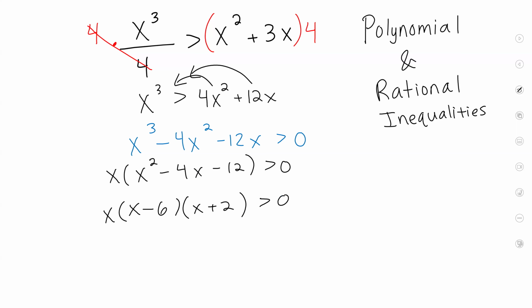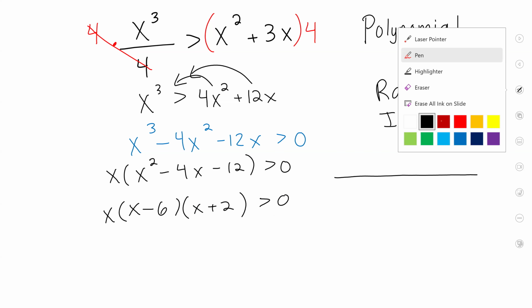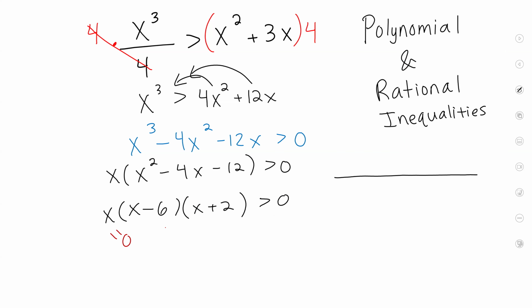Okay, so we need to figure out what x values would make this polynomial greater than 0. That's what we need to figure out. So we need to test some important values. Which values do you think I should put on my number line? Perfect. What you guys did was you equaled each of these things to 0 and solved it, giving you 0 for one of them, positive 6 for another one, and negative 2 for another one. They're not accurate distance. I just put them on there.